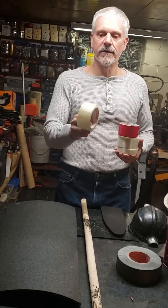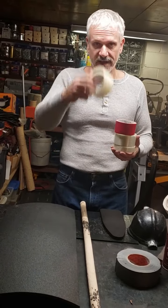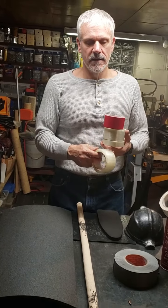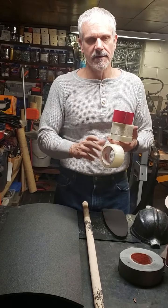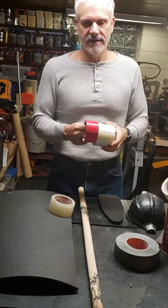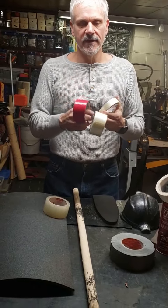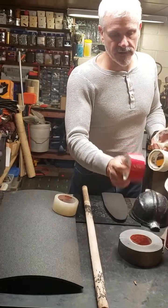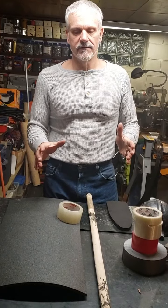After you have that all together, they actually use box tape and put it around the sword in linear fashion — everything here is in linear fashion. After you put that on, it essentially covers the whole foam piece, and then you hit it with a heat gun and it actually pulls it, tightens it up, and keeps it nice and solid. Then it's pretty much like an SCA sword. I do put strapping tape on — linear again — just to add some durability, and then add whatever color tape you want for the edge, blade, and striking point. Those are the pieces you're going to need to essentially assemble a sword.